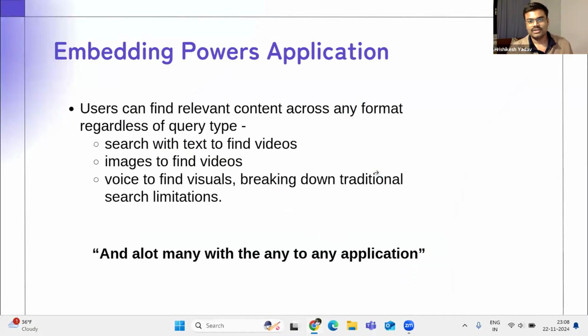Here, we are talking about giving the user the power of searching with text to find videos, or providing images to get videos, or voice to get visuals like an image or video or anything. So it can be anything. The application we will be discussing is an any-to-any application, where we provide any modality and get the relevant modality in return.